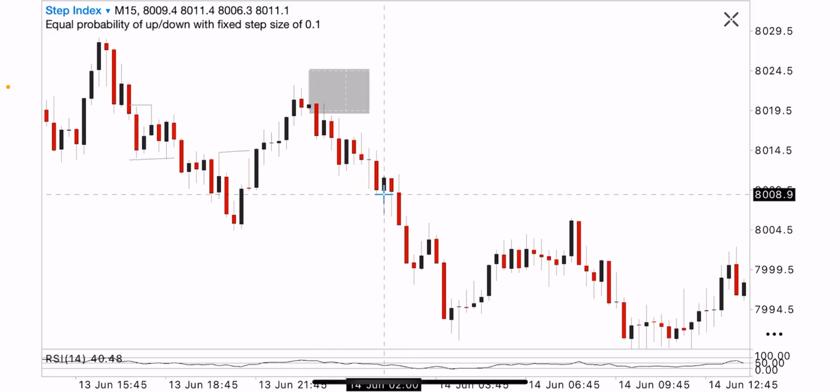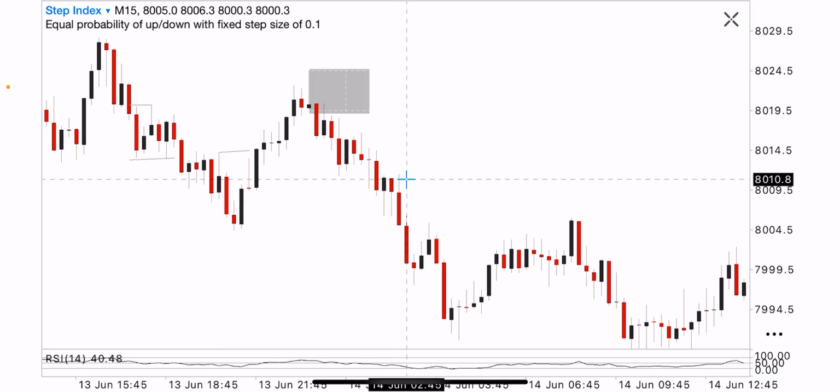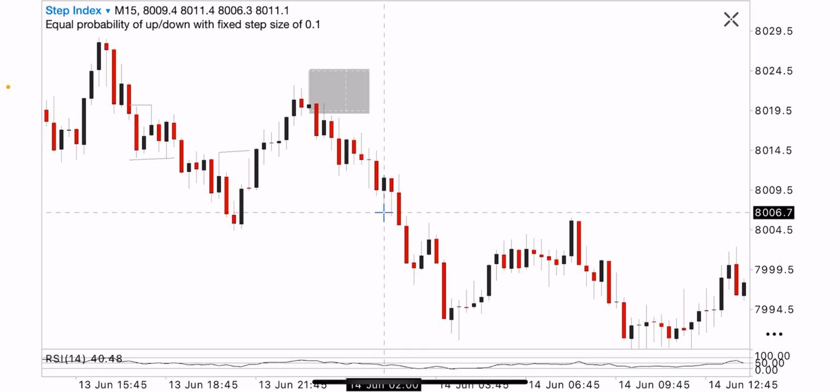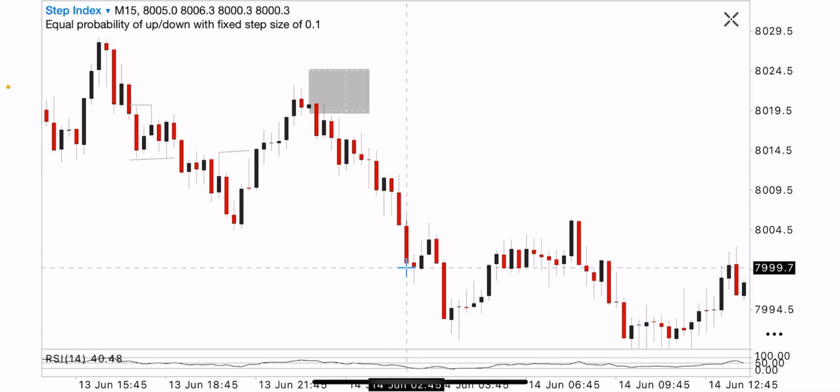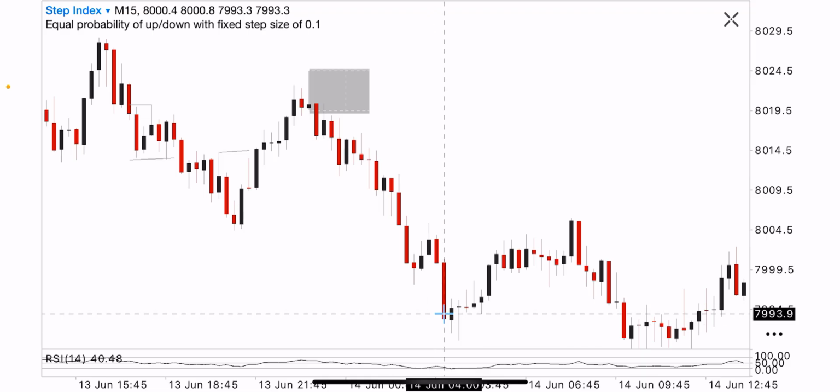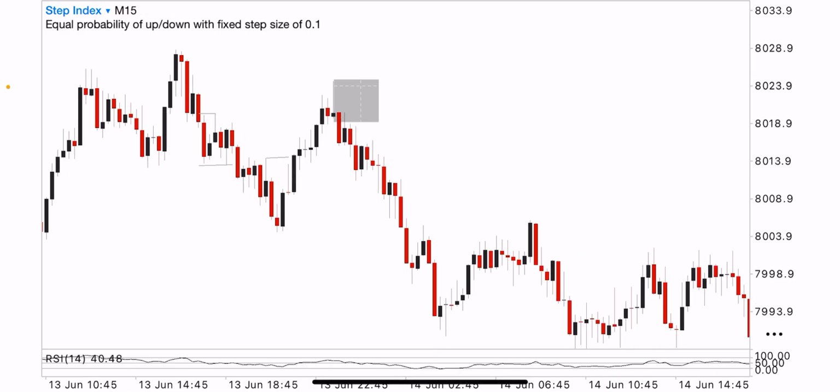Look at this pullback. Look at this market. This candle takes out the high and still drops. So this is probably from here to take the pullback. From here: pullback, drop, pullback, drop. So you have to learn this pullback. Put in your effort. You master pullback anywhere you see it.